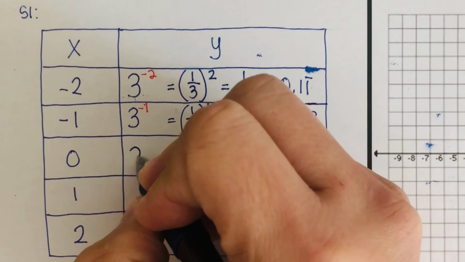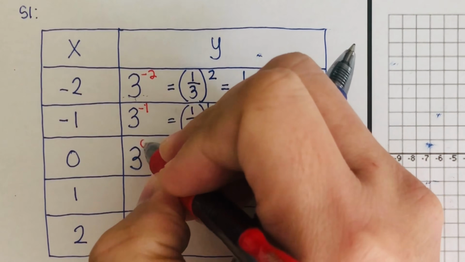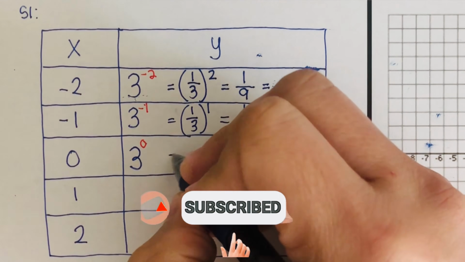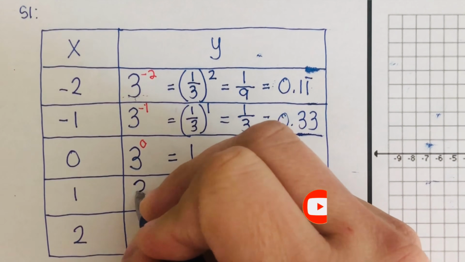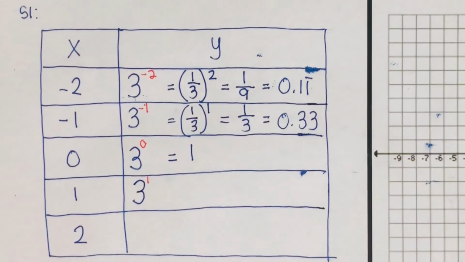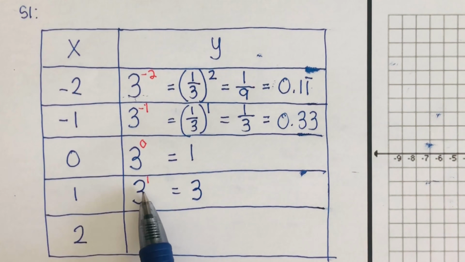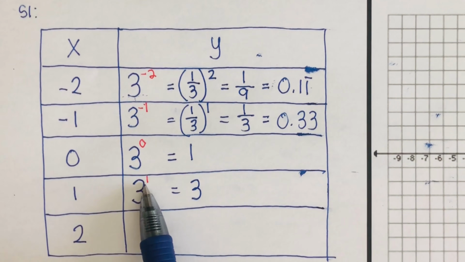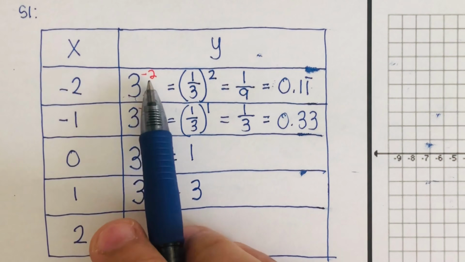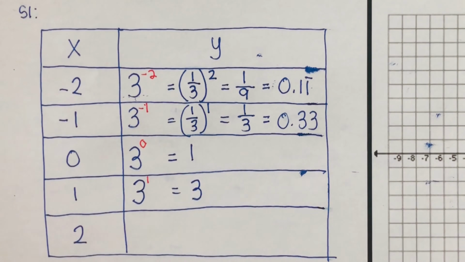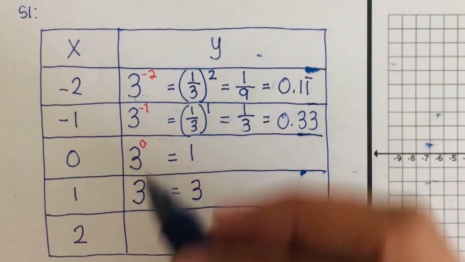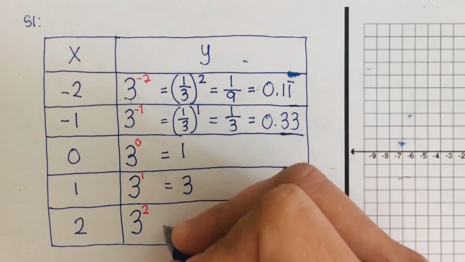Now let's have the 0. So we go ahead and write 3, and then again the exponent is 0. Anything raised to the power 0 is always 1. So that's 1 right there. And then we have a 1. So we go ahead and write 3 raised to the power of positive 1, and that is equal to 3. Now others are going to ask, why is it that you're not switching this one? The reason why I didn't switch this fraction is that it's already positive. So whenever we have a positive exponent, we can just go ahead and simplify it. But in the earlier cases, since the exponents of these two are negative, I had to flip the fraction. The same thing would happen to the exponent of 2.